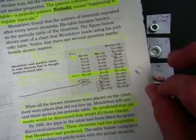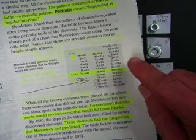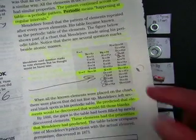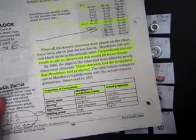He laid all the elements that had patterns and some type of similarities, but he found some gaps. He found some missing parts. So he left question marks there thinking, you know what, in the future those will probably be discovered.